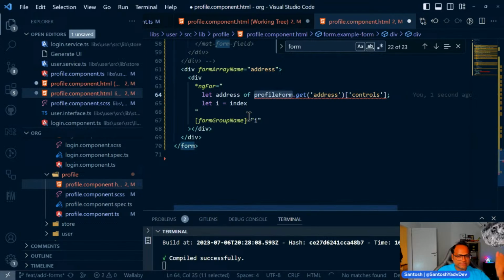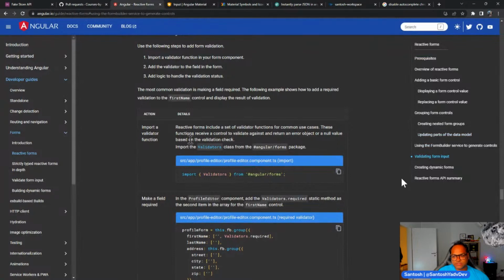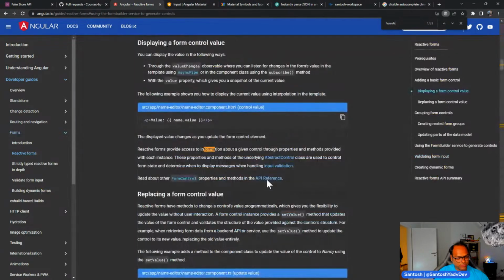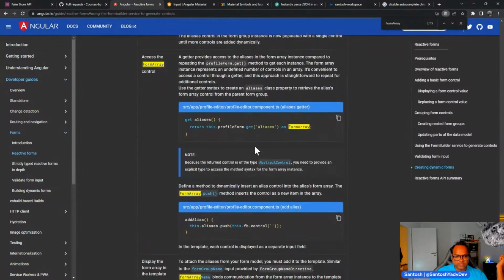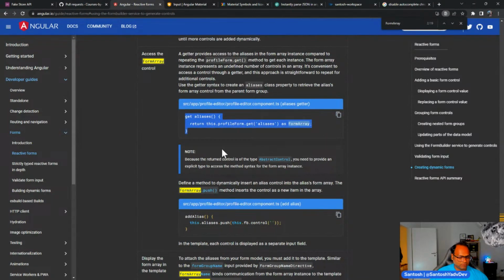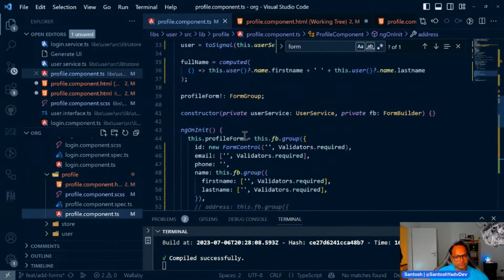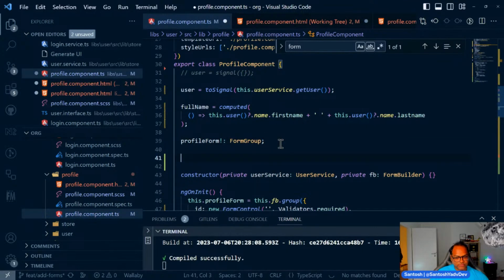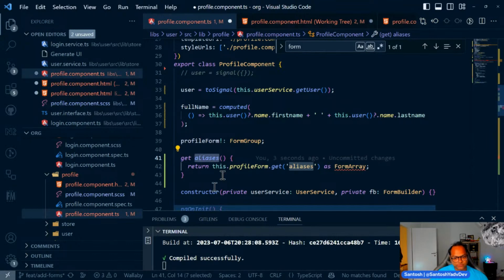Using a getter value, which is available in the docs as well. So whenever you are referring to nested forms or using form arrays, just refer to the docs. They will tell you how you can do it in a better way. Generally, the best practice is creating an alias because it enables you to do a lot of things. Once we create the form, we are going to add or modify this array as well, and this is where this getter comes in very handy.